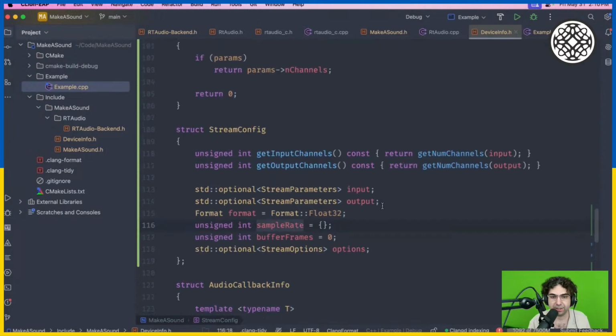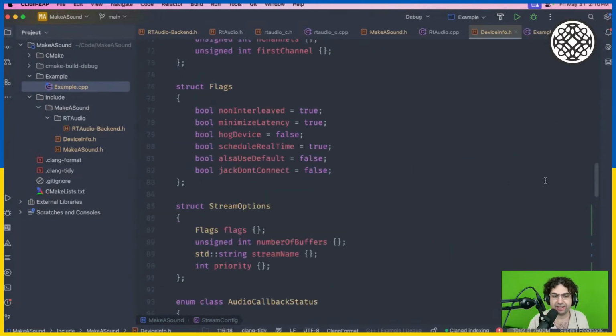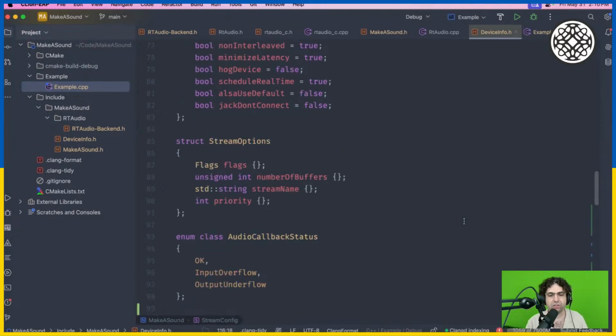That's also possible. It's not necessarily guaranteed that if the user set 44100 or 44.1K sample rate, the audio device won't change. So I need some way to know what the real sample rate is.